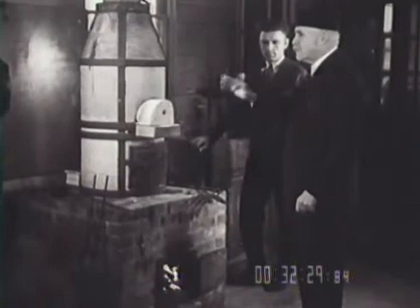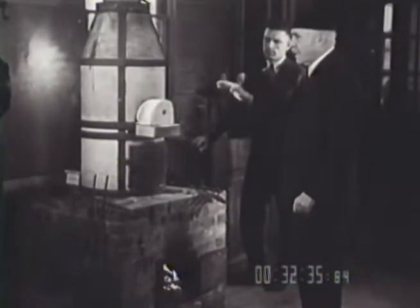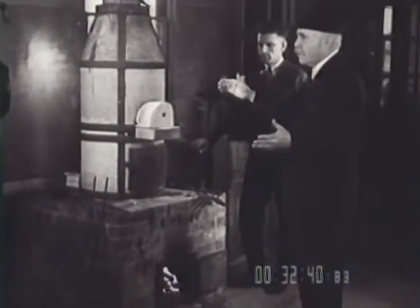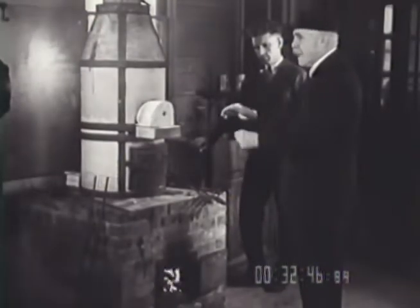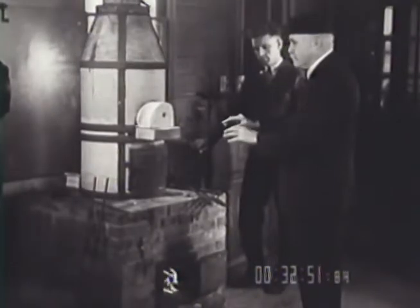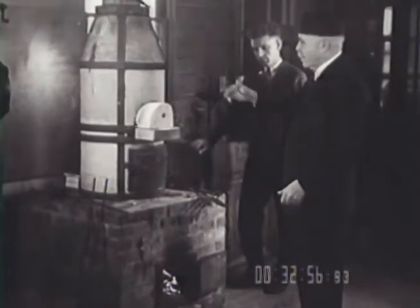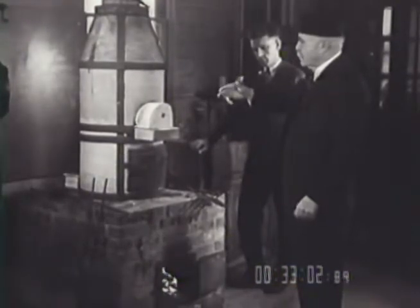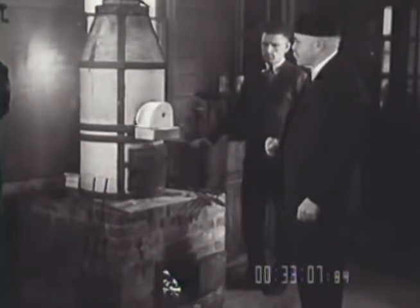He himself personally went to all the pains in studying the art of carbonization. His first filaments naturally were no good, but he kept on persistently, night after night, putting his raw filaments in the mold, packing them, and then inserting them in this muffled furnace. This furnace was made by Mr. Ford, and in it is incorporated most of the pieces of the old furnace that was once at Menlo Park.